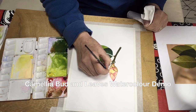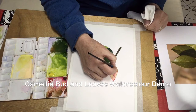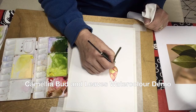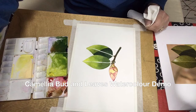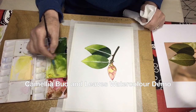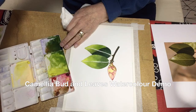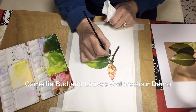So the last thing to do is put some veins on the leaves. I'll have to leave that bottom one to dry obviously and wait for a bit for that one. I'm still going to darken this up a bit just to give it that round feeling. So as I'm waiting for that bottom leaf to dry, I'm going to go to the yellow, the tiny bit of sap green. I want there to be more yellow than green. I'm just going to test it out, see if it's the right colour to go in the vein. I'm going to mix it into that at the beginning.